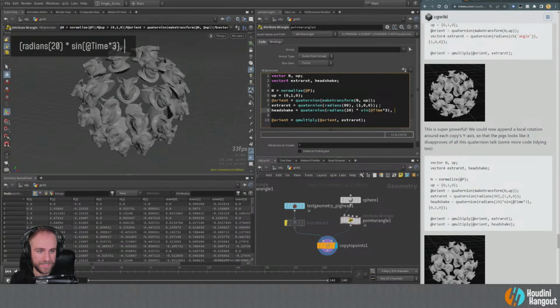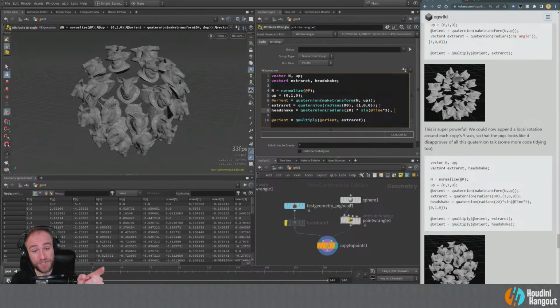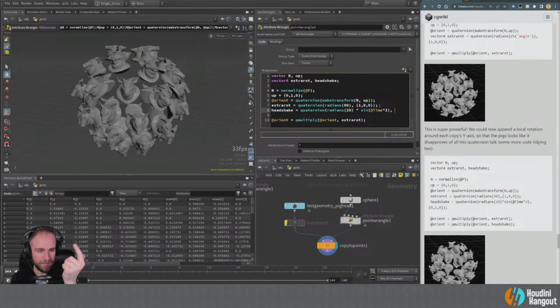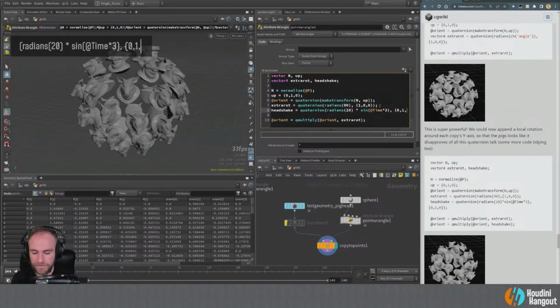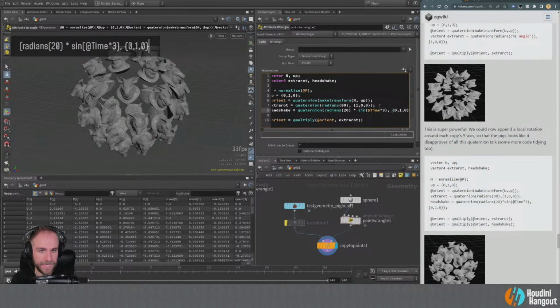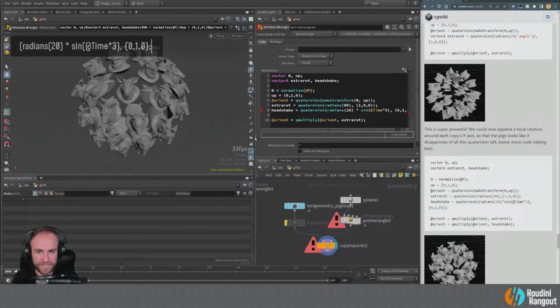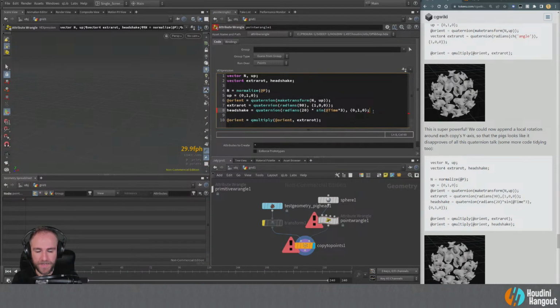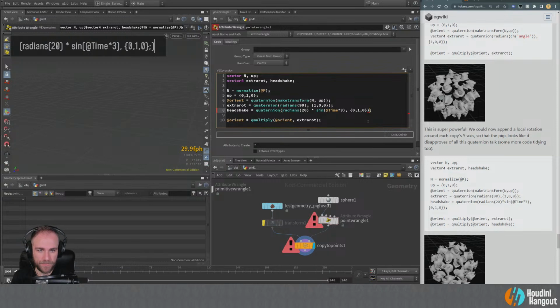And this is then going to be in the up axis to the original pig, right? So this is going to be a vector pointing straight up from his head, rotating it back and forth, right? So we're going to do 0, 1, 0, like so. This is getting a little long, so sorry, it's going to be a little hard to read here. I guess I could slide this over just so we've got plenty of room here. Head shake, why is this angry at me? Because I'm missing a bracket, that's why.